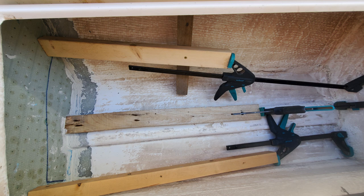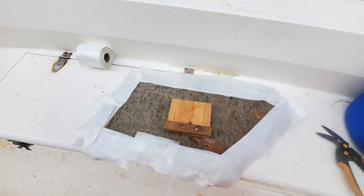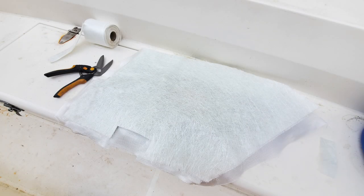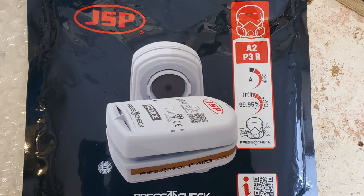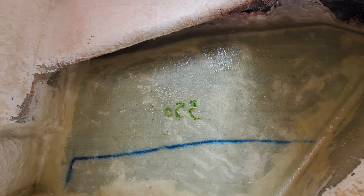Once the filler was all in place, I used reversed clamps to apply external pressure on the patch to ensure it stayed in place while the filler hardened. To avoid getting chop mat or tape stuck on my gloves during layup, I decided to cut lengths of tape and pieces of chop mat to fit the patch and around the edges before measuring any resin. Before using the resin in a confined space, I changed the filters on my dust mask to vapor ones — I hadn't used them before but found them most effective and well worth the extra money.